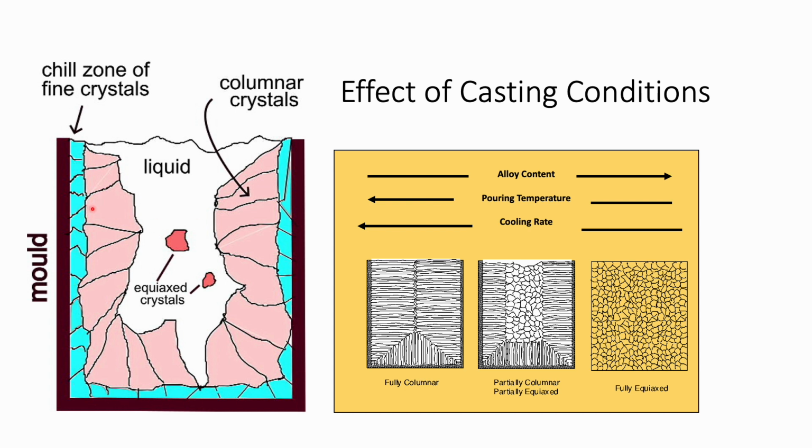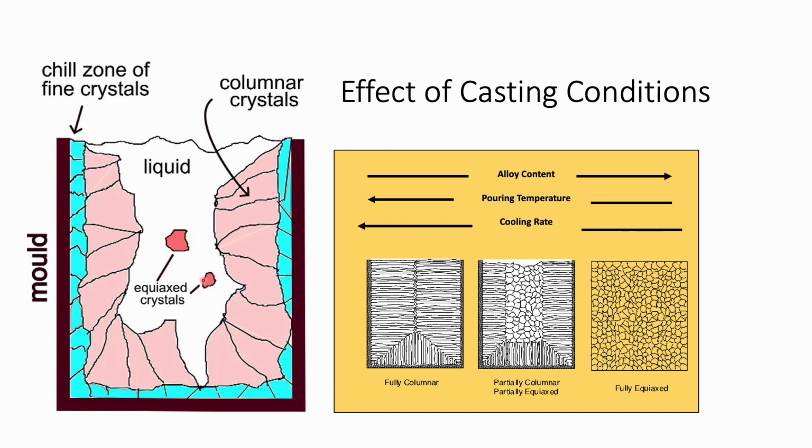Then when we have further grain growth, the second layer is produced. The second layer we call the columnar crystal structure. Basically, along this direction, perpendicular to the mold wall, you have the highest delta T. Above and below this grain, you have neighbor grains to block the grain growth. That's why the easy way for grain growth is perpendicular to the mold wall. Then you get this columnar structure produced in the second layer.